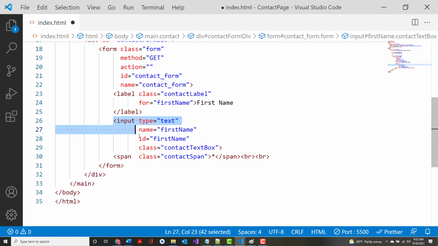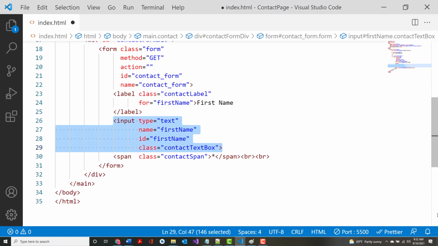Then we've got this input tag that's in blue now. There are several different types that you can put in here. For instance, if we wanted it to be an email, we change the type to email. The generic type is the type I've used here, text. There's a lot of things that I'm not putting in here that you can put in. For instance, I could have set a max length for this, which is the maximum number of characters you can type. So there are things you can set, but that I have not set in here.